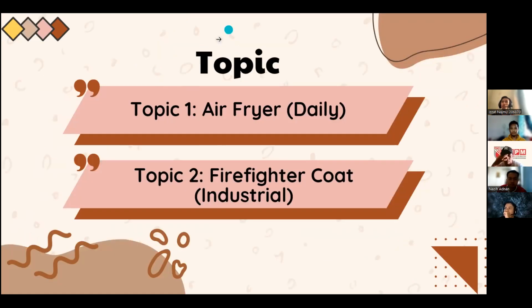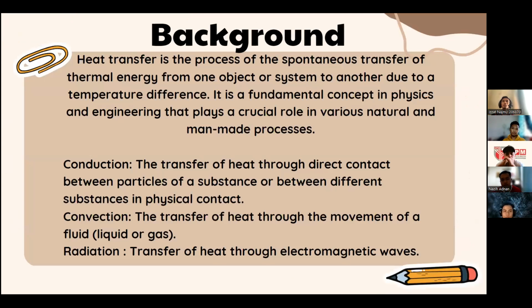Okay, so without further ado, let us start our presentation. There are two topics that we'll present this evening. The first one is the air fryer, which we are using daily, and the other one is the firefighter code that has been used in industry. Next slide. Before we go through the application, let us learn about the background of heat transfer.